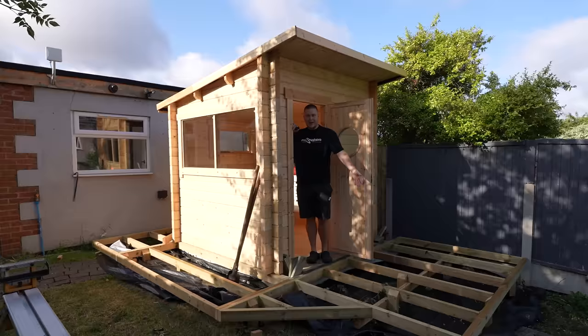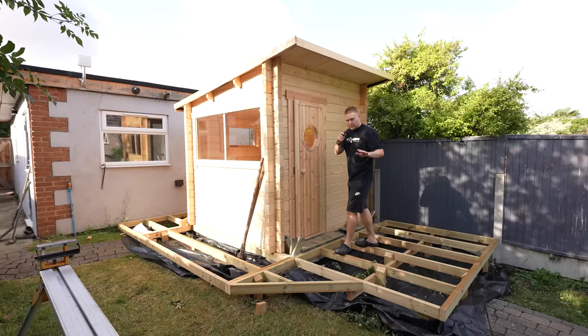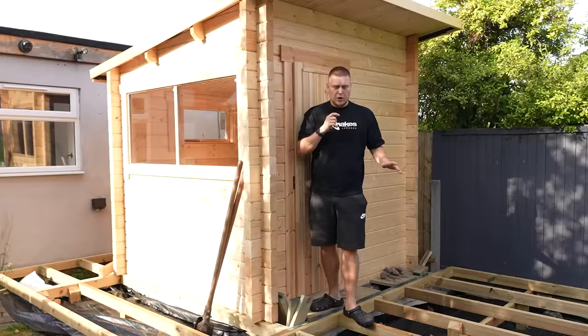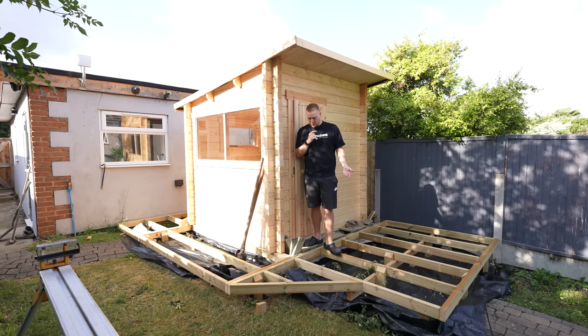I didn't really document this part much — basically put down a weed barrier and built this frame around, then decking goes on top. The fun stuff is actually getting to paint the shed, which I'm not doing, so we're getting somebody else who knows how to actually paint stuff properly. I want this to look nice. With the decking, I'm going to go for plastic decking — it's a little bit more pricey but it lasts longer and you don't have to look after it as much as traditional wood decking. It's going to be black and the shed itself will be grey.